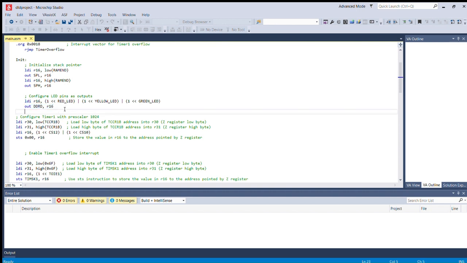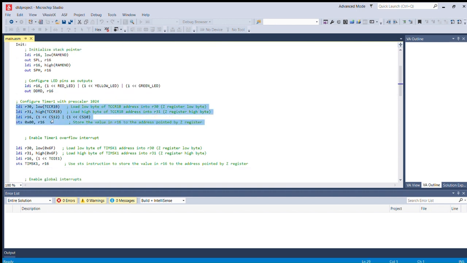And for this part of the code, it configures timer 1 with a prescaler value of 1024. It uses the LDI, which is the load immediate instruction, to load the low and high bytes of the timer counter control register B, which is TCCR1B, address into the register pair R30 and R31, which is also known as the Z register.